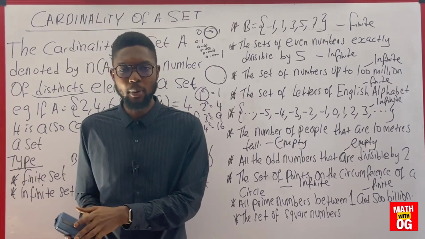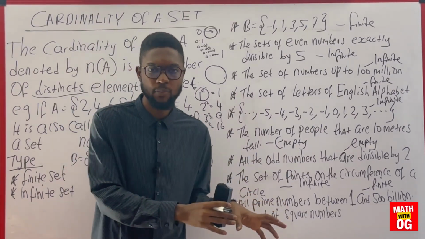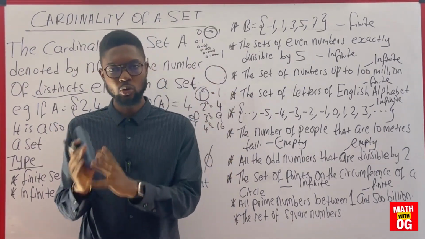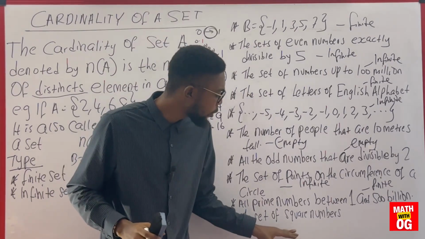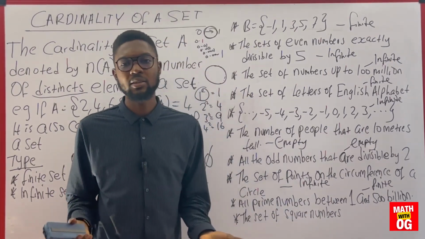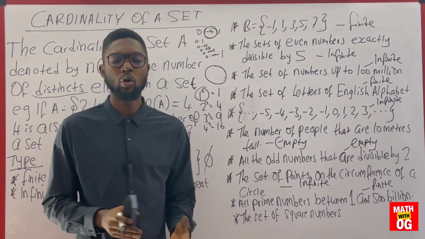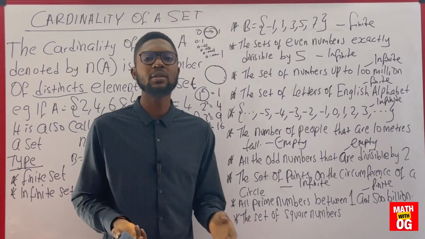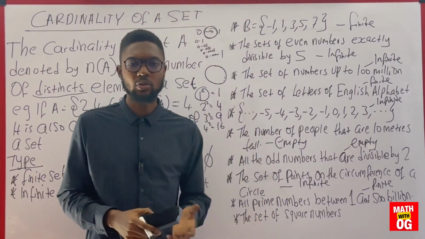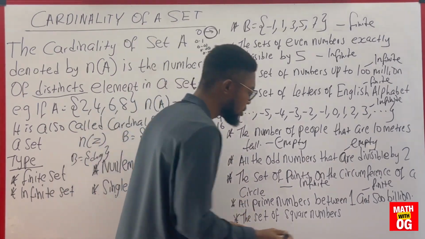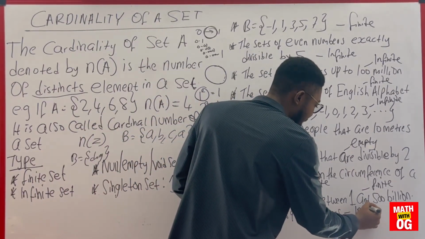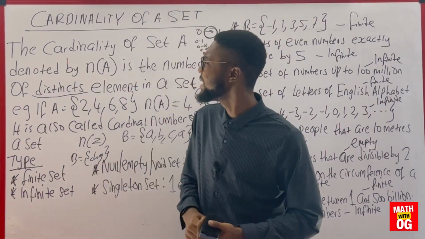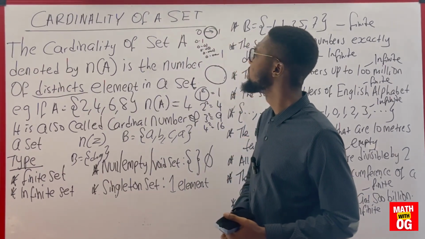Now, for you to have a square number, you must have a positive integer. Positive integers give birth to square numbers. So the set of all positive integers, that is what? An infinite set, because you cannot list out all the positive integers we have in mathematics. So the set of square numbers is simply the square of an infinite amount of numbers. So your answer should be what? An infinite set. So that's that for the cardinality of a set.